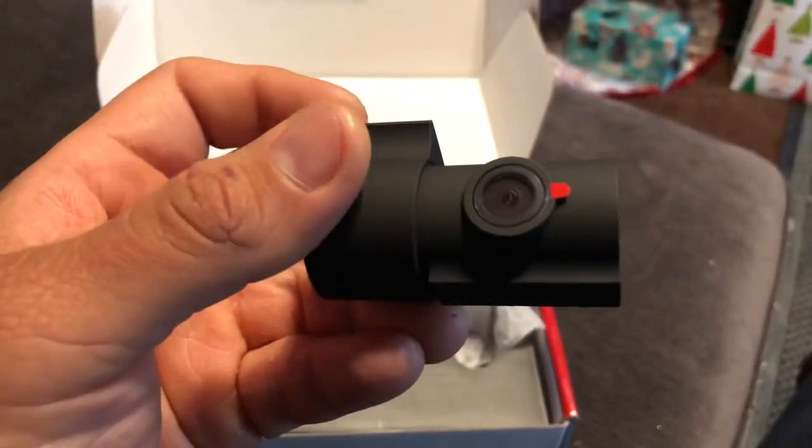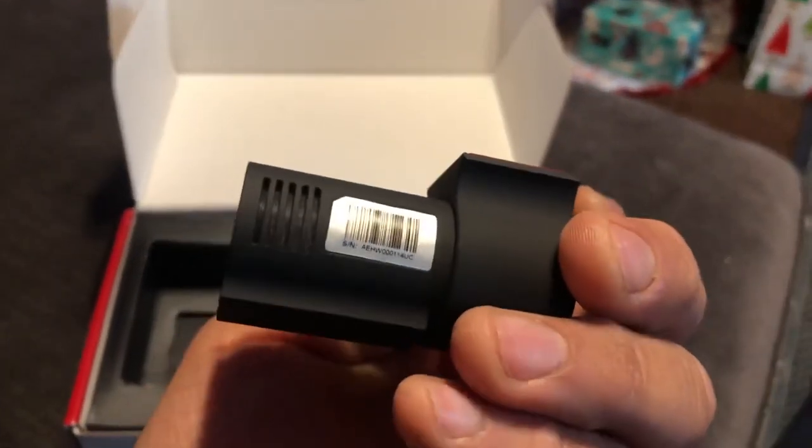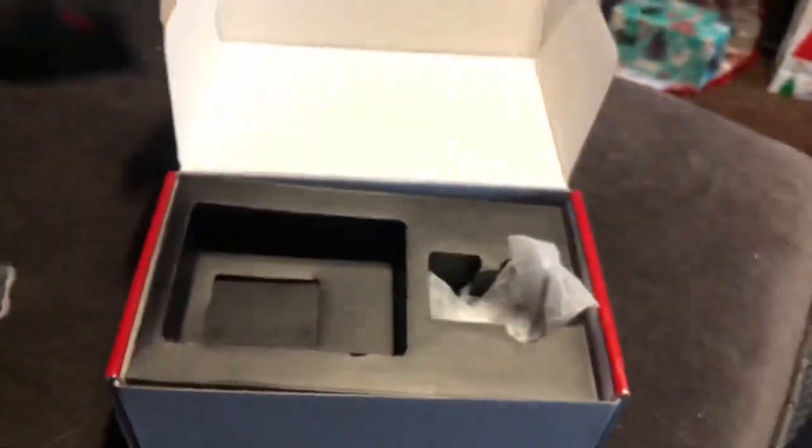And then here's the actual rear dash cam itself. Really neat that it's a front and rear dash cam. I'm actually surprised about it. I like it. Looks like it also has a microphone right here on the back.